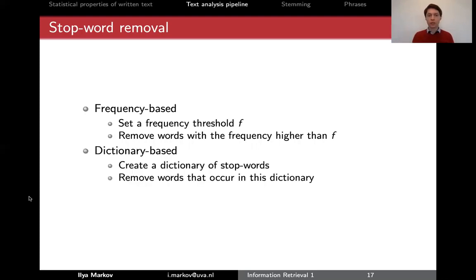Of course, you can use dictionary-based, where you actually yourself create the dictionary, where you say, okay, "2" is a stop word, "there" is a stop word. And for example, if you have domain-specific collection, maybe sports-related collection, in that collection, the word "sports" may occur in every document. So you may say that the word "sports" is a stop word for the sport-related collection. Or you, of course, can combine the two. You can create a dictionary based on thresholds, for example. So this is pretty straightforward, and that's how you deal with stop words.